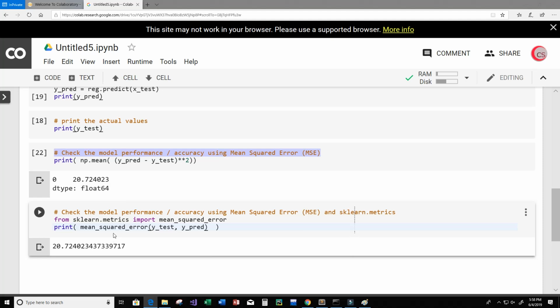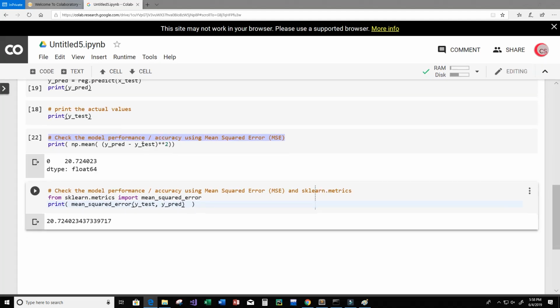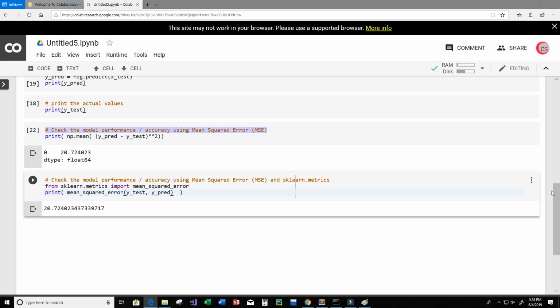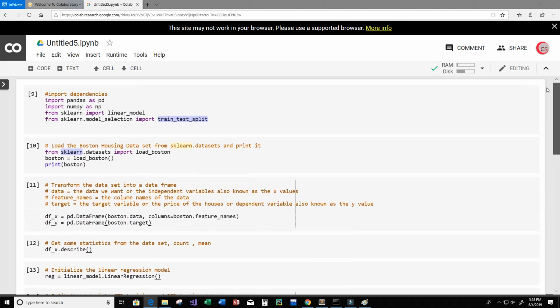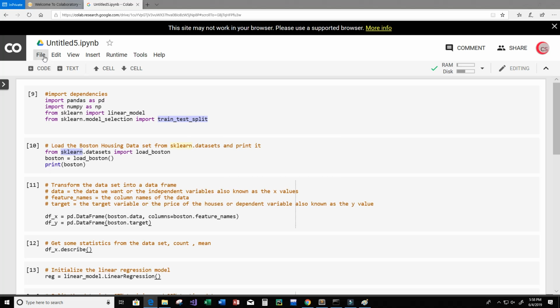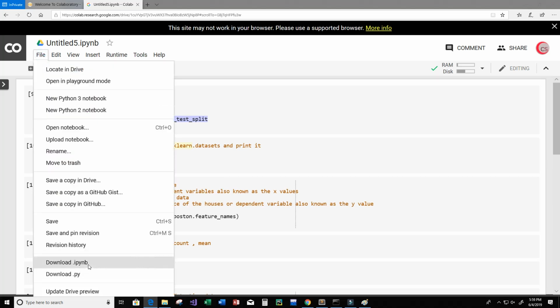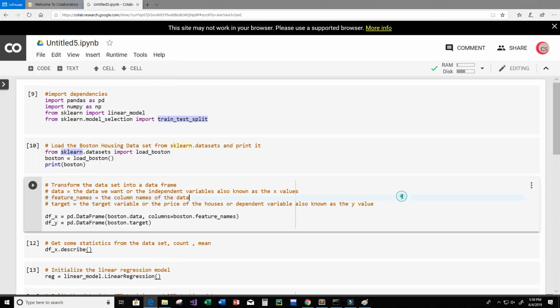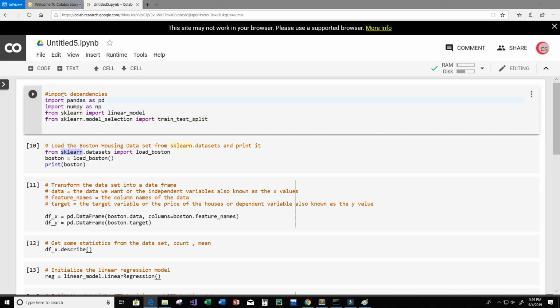All right, so last but not least, I'm going to zoom out here, because now you may want to save your program that we have here. So you just click on File, and you can see here you could download it as a Python notebook, or you can download it just as a simple Python file. So that's pretty cool. And I noticed that we didn't really run all the cells at one time, so let's go ahead and do that now.